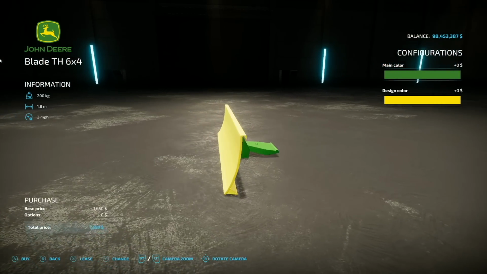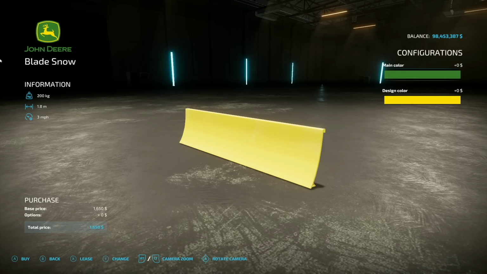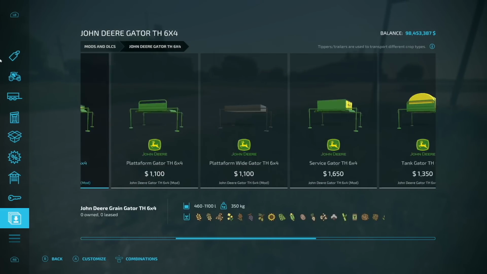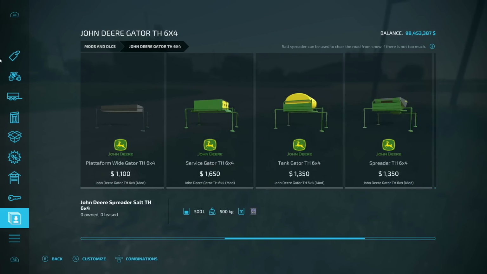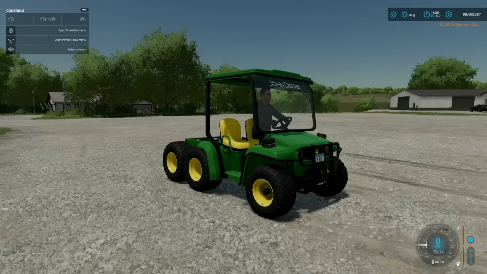And then another blade, which I think maybe they accidentally copied. Blade stone, 1.8 meters. Blade TH640. That one's blade stone. What am I missing? Oh, this is probably a leveler, isn't it? Yeah, I'm an idiot. Definitely a cool little mod right here.